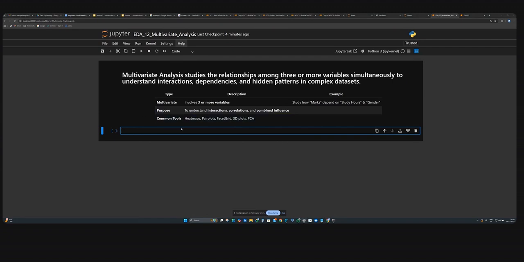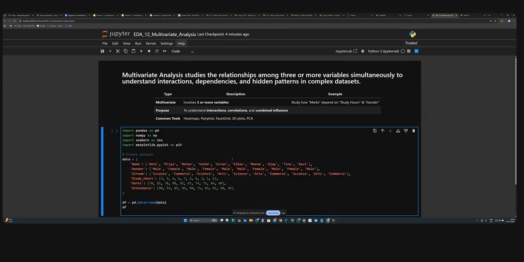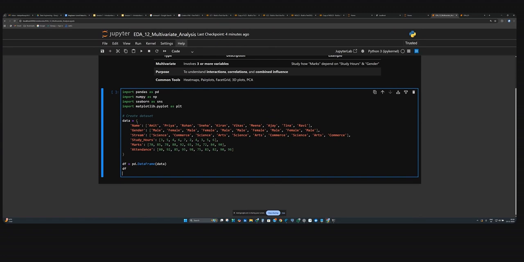Now I'll create a data set. Earlier we have seen the same data set: name, gender, stream, study hours and marks. Now I'm taking something called attendance. If I want to do multivariate analysis, attendance, if you see the attendance of this person, how often they are taking leave or how often they are attending classes and all.